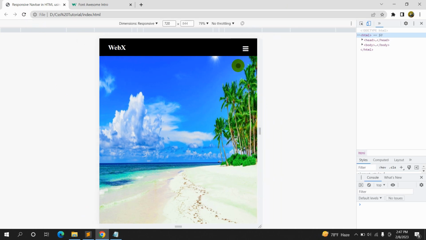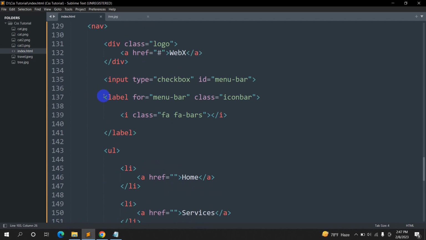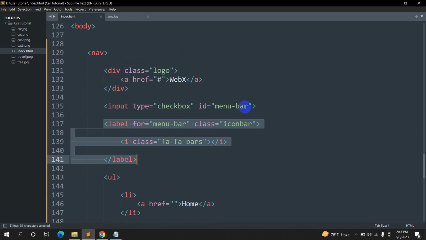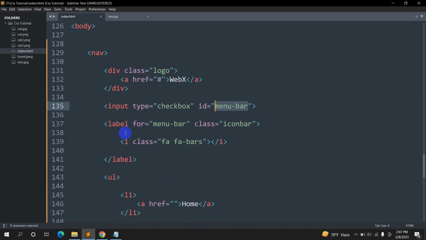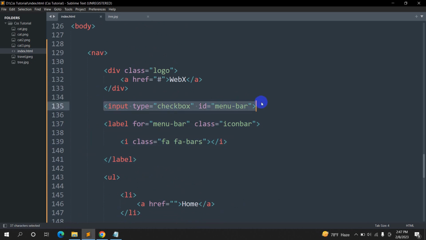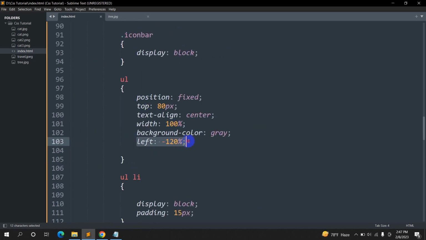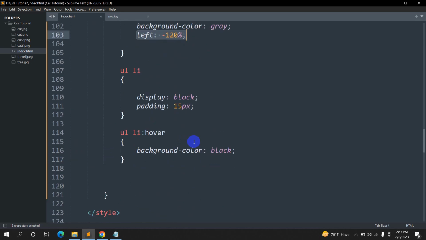So right now for this menu bar, let me just show you. Here you can see that we mentioned an input type checkbox id equal to menu bar, and this checkbox is connected with our icon bar. So whenever someone clicks on this menu bar, it means the input field will be checked, then we will change the ul left from -120 to 0 px.